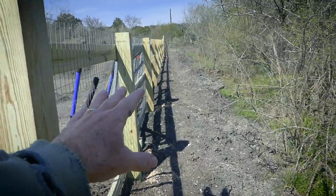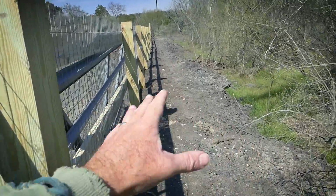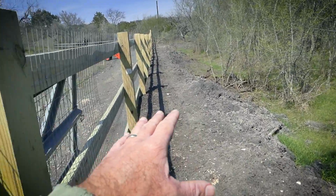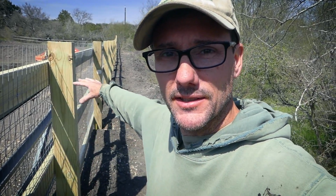This space behind the fence right now is very clear because we did a lot of work to clear this out and to build up this soil. But it wouldn't be too long here in Texas for all of this to become overgrown, looking more like this. We would just like to be able to maintain this space so it looks nice from our side and helps our neighbors out just a little bit by keeping this spot cleared out.